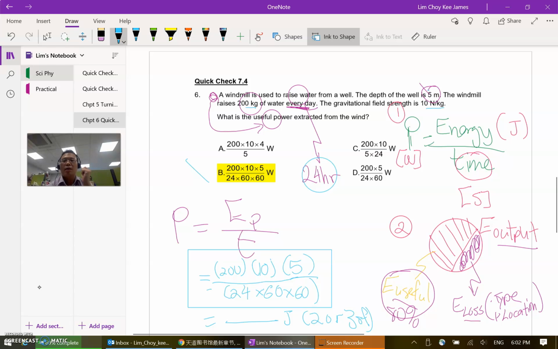With this I will wrap up 7.4, which is power, and the next thing I need you to do is your worksheets. Further practice on this topic will help you sharpen your concepts and identify your mistakes. I will go through some of the worksheets in the tutorials to run through some of the common mistakes that I have encountered in my years of teaching.